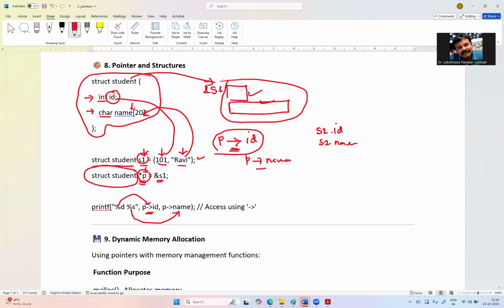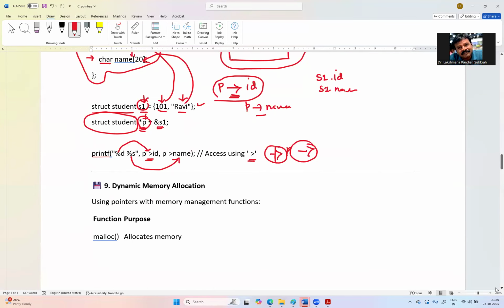Here we are getting the access using the hyphen and greater than symbol. This is represented as arrow: a hyphen followed by a greater than symbol, two characters without blank space, immediately together. So this represents the arrow. This is accessing the record field through a pointer.